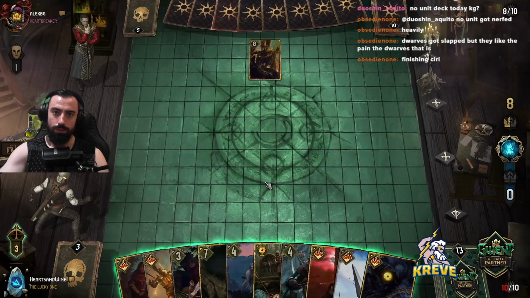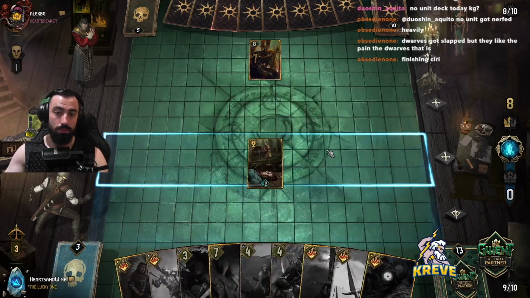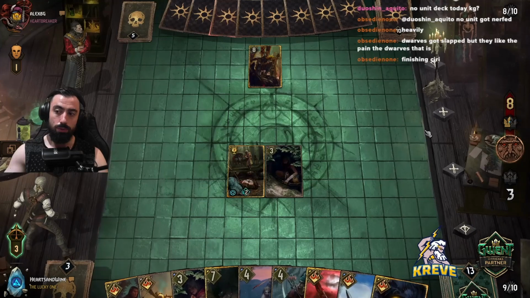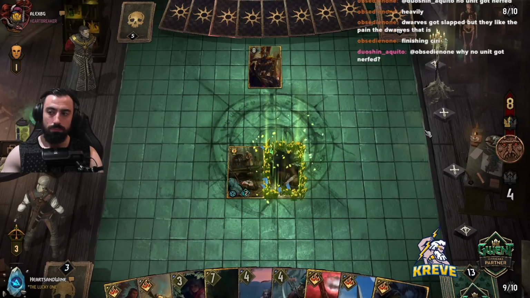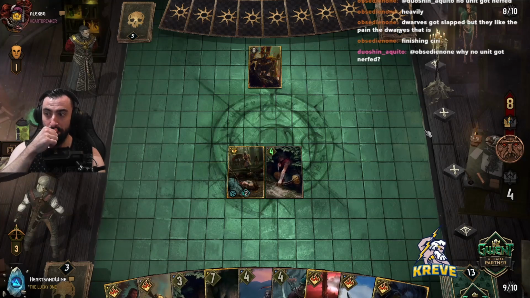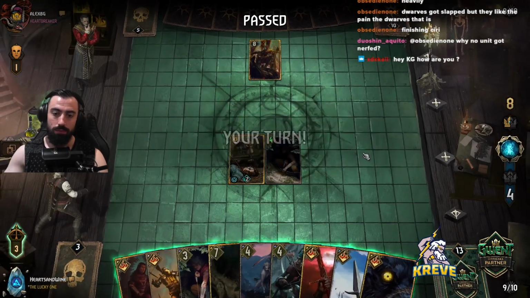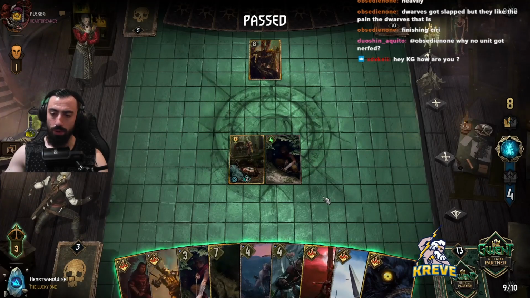Yeah, so we haven't really thinned yet. I'm just playing scenario right away. That's what we're doing. Dwarves got slapped, yeah. That's okay, scenario's a round 1 card for us.